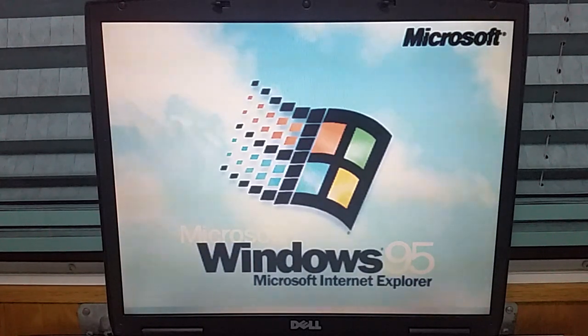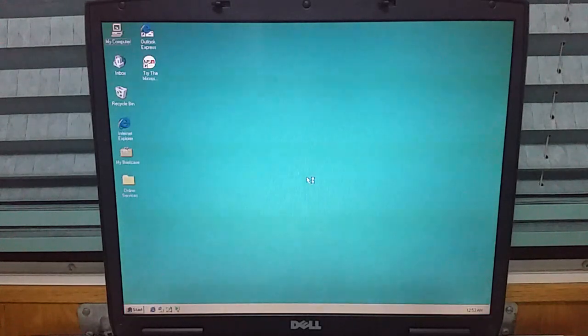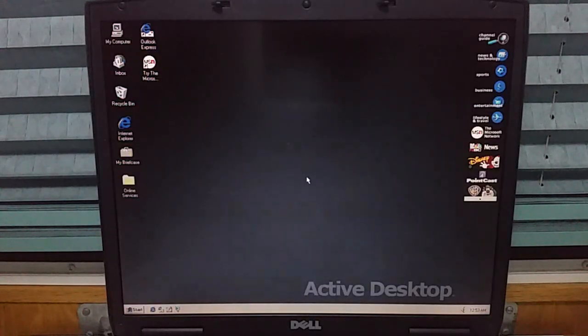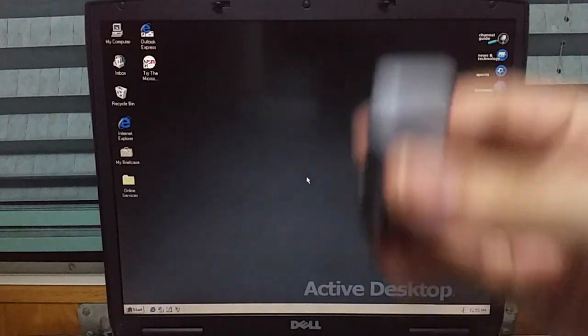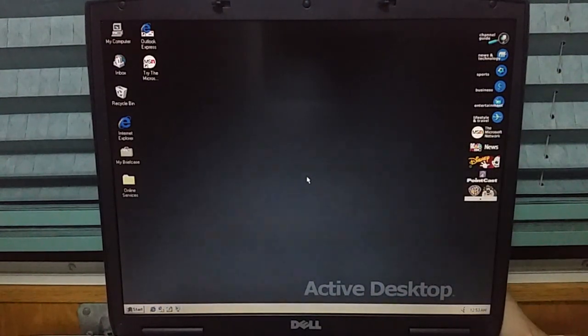Yeah, it turns out the Windows 9X platform wasn't the most stable thing in the world. Alright, boot it up here. Let's put this in again and hope that doesn't happen again.